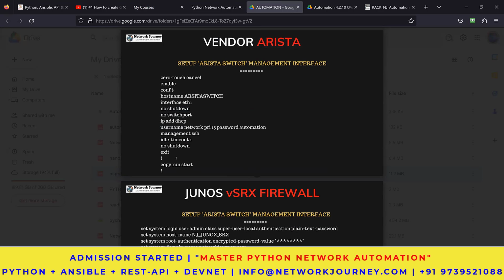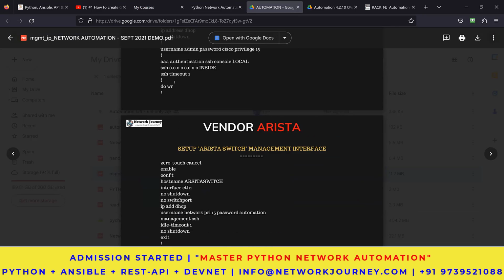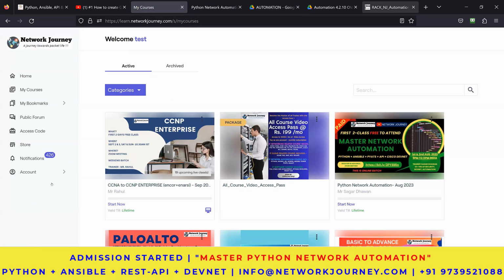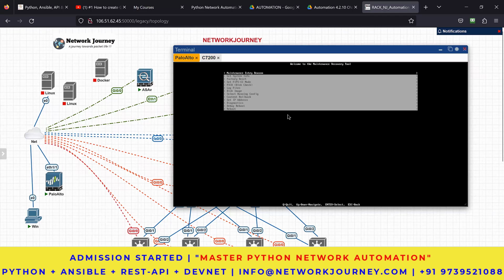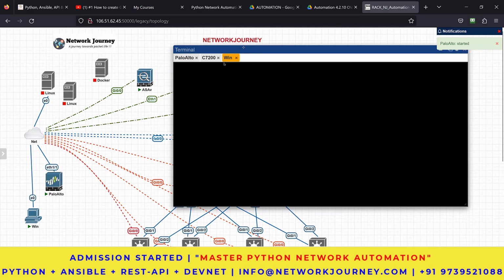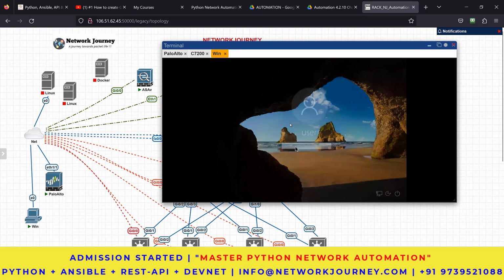This is for the Arista. This is for Junos. These are CLI based configs, that's why I've given them to you. For anything apart from CLI, like let's say Palo Alto, they don't need much config here. They are just predefined by the vendor itself to take an IP from the DHCP cloud. We just go to the window cloud or the window node and just type that IP that we would have received there. Okay, so the window machine is having the credential called test123, T in capital.